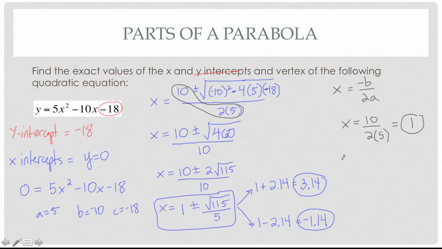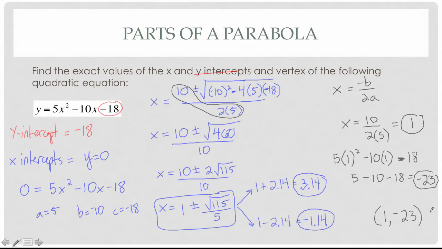It's a nice value. So to find the y value of my vertex, I'm going to substitute 1 in, and we get 5 times 1 squared. I'm putting 1 in for all the x values in the equation, minus 10 times 1, minus 18, and that's going to equal the y value of the vertex. 5 times 1 squared, that's 5, minus 10, whoops, this should be a minus 18, minus 18, and we get negative 23, right? So my vertex is at this point. When x is 1, I have a y value of negative 23.